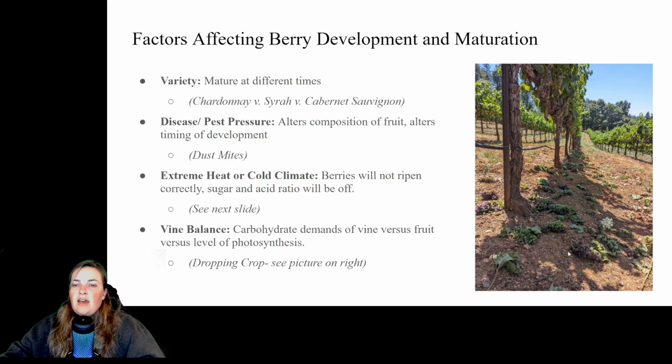And here's a picture of that on the right here. This is Zinfandel at Boger Winery. And you can see this is just about at veraison, where the berries start turning color. They go from green to purple. And we've gone through and actually thinned about 50% of this, just because Zinfandel is a very vigorous variety. It just tends to overproduce. Based off of our experience, we know how much to drop. It's a very personal number. It takes some fidgeting around with. But you can see all the clusters left on the ground. It is very sad, but ultimately it's producing a better quality wine.